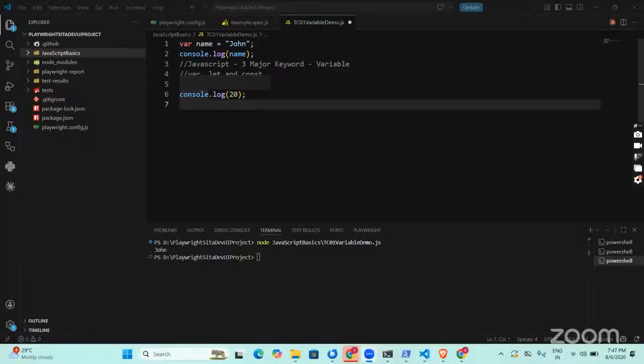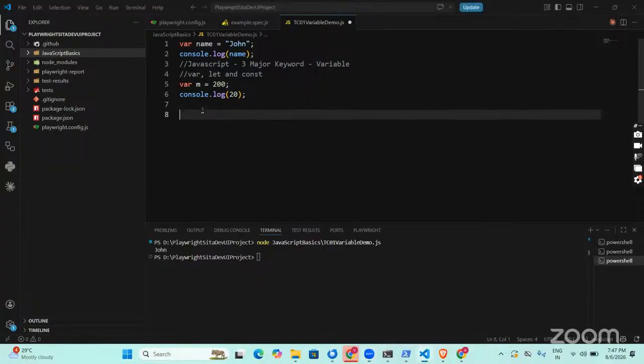I'm sharing my screen again, guys. So we were discussing the different variables which JavaScript is supporting. Right now, you can see that we have used var, okay? Now I told you that we have let also.